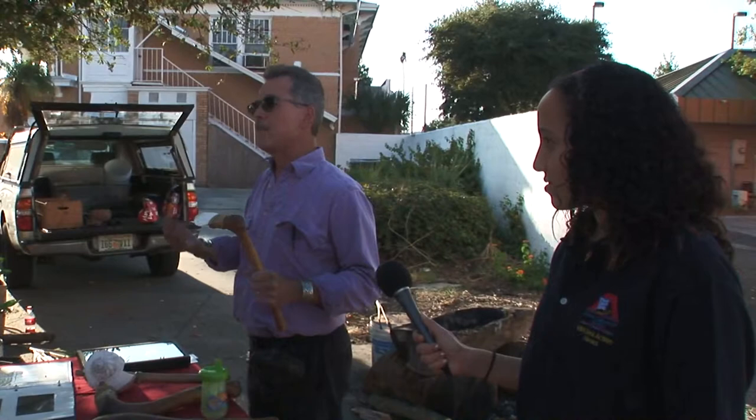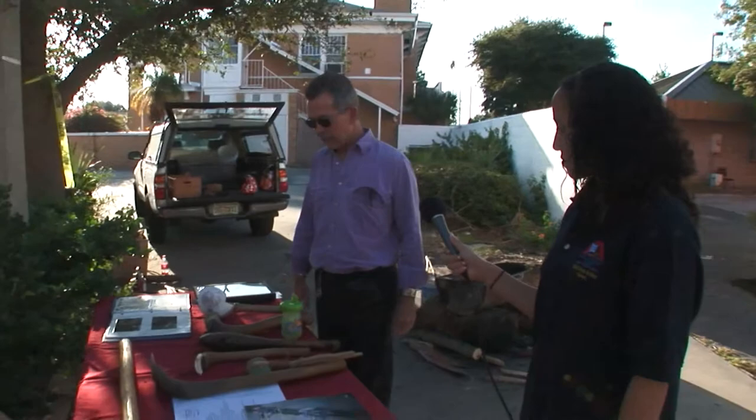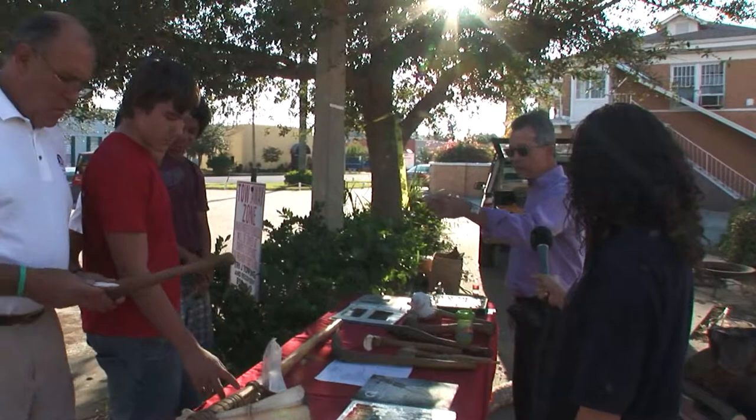This is your SeaQuest Kids KBN Sea Action News reporter, Zanthea Reeves. So these are adzes — they're used for shaping wood and for hollowing out bowls, masks, anything that has a concave inside. If they had stone, they used stone. But down here you can't find any stone that holds an edge. All we have from here south is limestone, sandstone, a little bit of flint. So they went to shell, and these shells hold up really, really well.